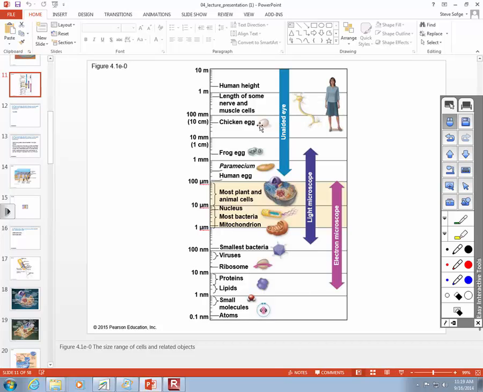Chicken egg is really one cell. The largest cell on the planet, ostrich egg. It is one cell, if it's not fertilized. And of course, you can get birds that lay eggs that are not fertilized. It is possible. They do it all the time. In fact, most of the eggs that you might buy in the grocery store are not going to be fertilized. And it's kind of weird to get one that has been fertilized.